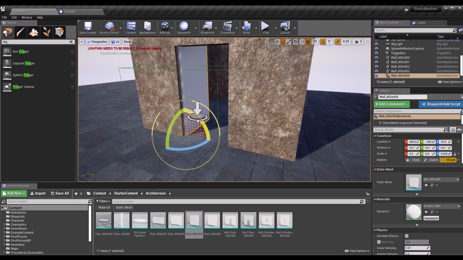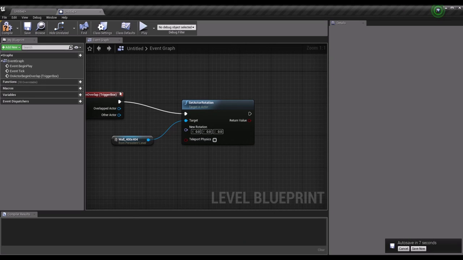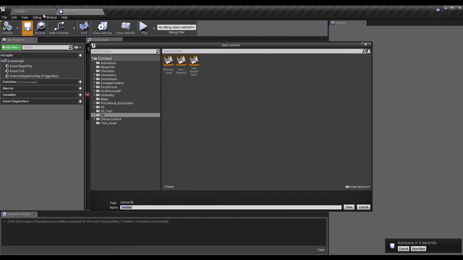So it flips to open position. In the next lessons we are gonna use curves and animation, but this is enough for this class. So I'm gonna compile and save this one.